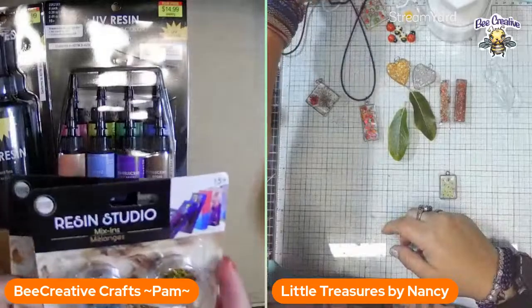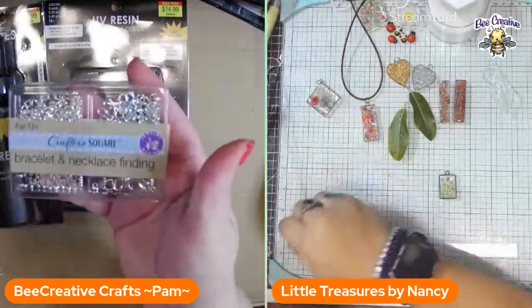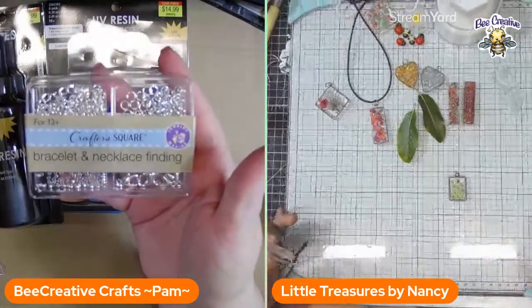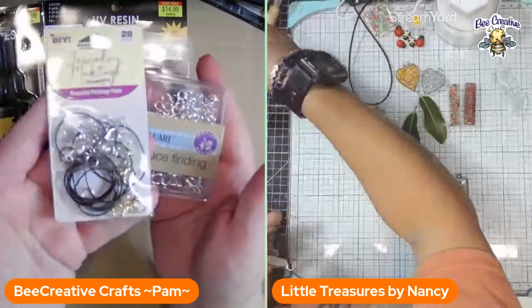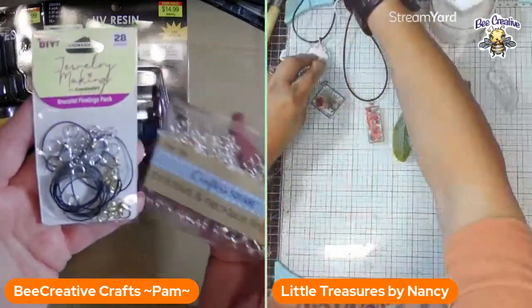Alrighty. So we're going to put all this little resin back here. Okay, here's the bracelet and necklace findings. Now we see that a little better. And then there's this one, which is the bracelet.